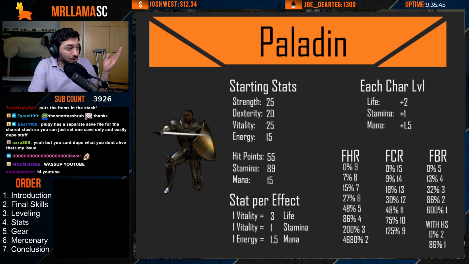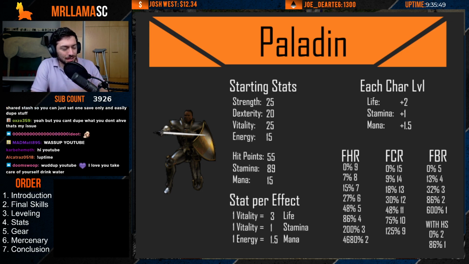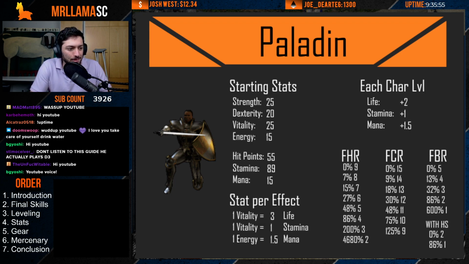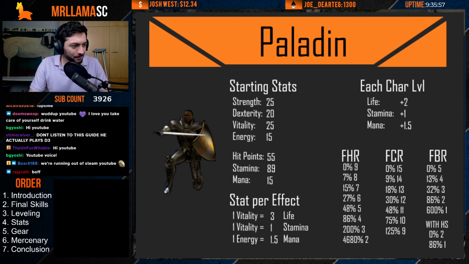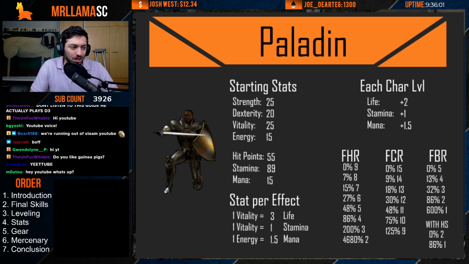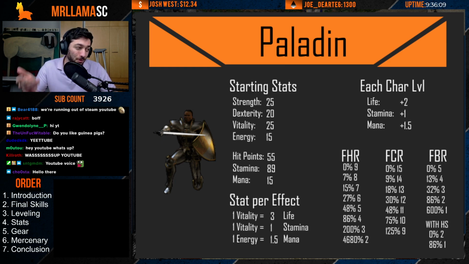So first off, let's start right here with the Paladin stats himself. You can see good starting stats, decent life and mana per vitality and energy or character level. Makes him a very tanky boy, right? Very strong. Additionally, in the bottom right, you can see all of his frames, FHR, FCR, FBR. All of these are very useful to know, and especially with Holy Shield, he gets better blocking. If you want to learn more about breakpoints and frames, I'll have a video linked down below for you.